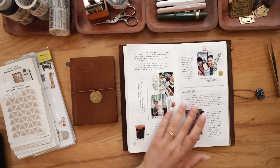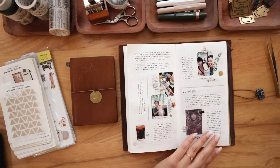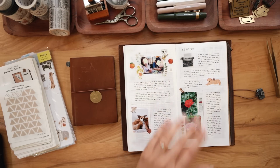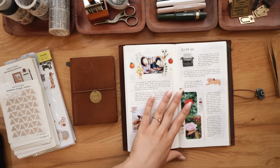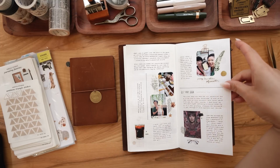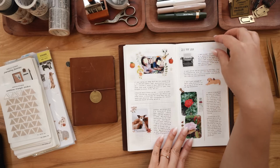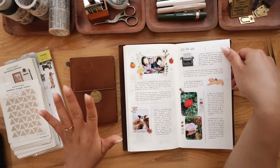So on the actual day of Memorial Day, the night before, I watched Madame Web because the kids were so tired from the pool that we had time to watch a movie, and I liked it. I feel like it was good. I feel like a lot of superhero movies are very predictable, but this one was a little bit different enough for me to actually enjoy it. I do like superhero movies though, because them being predictable is kind of comforting.